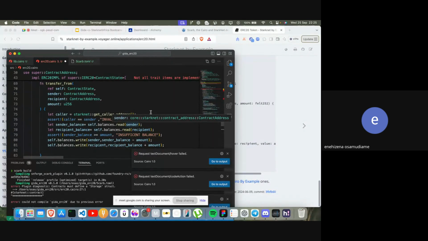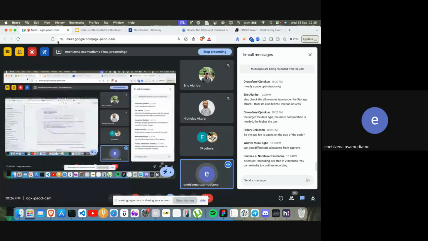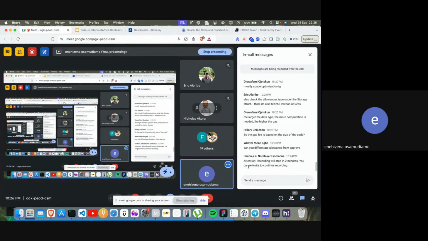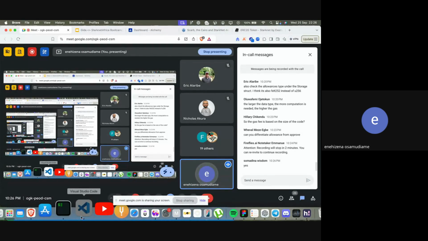So there's something we didn't actually do. When we were transferring, we only allowed the caller to transfer, but we're also supposed to allow somebody that has been approved to be able to transfer. You get what I mean, right? Does that make sense? Anybody answer? It's not just the owner of the token. We're also supposed to allow whoever has been approved to spend to be able to transfer. So I don't know if we can add that also.